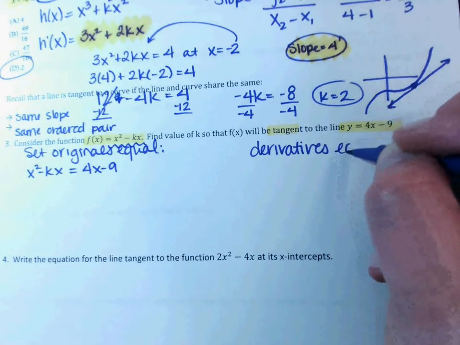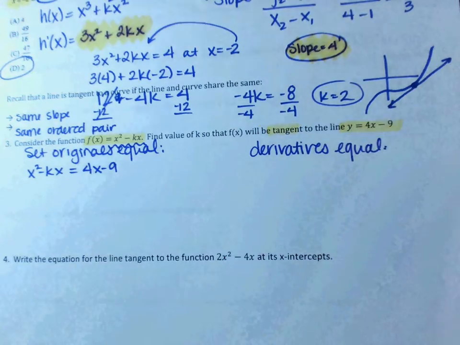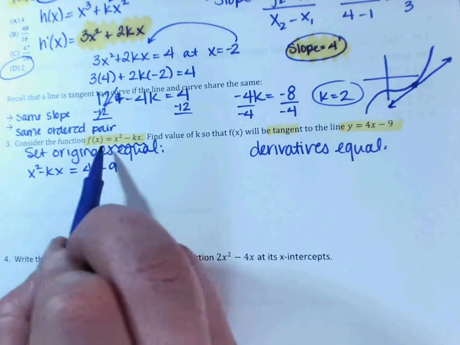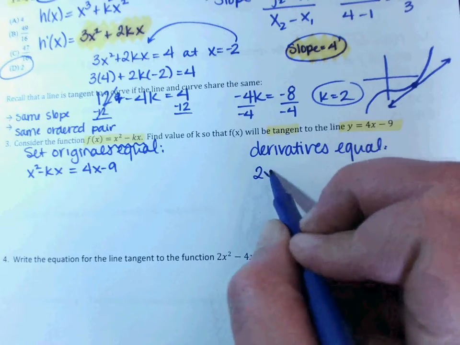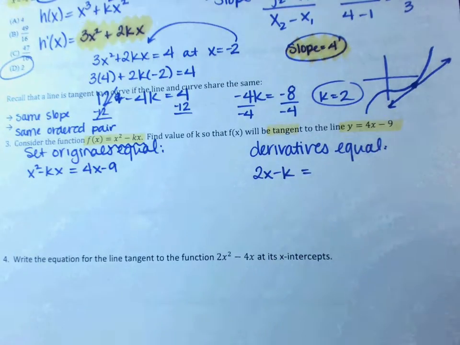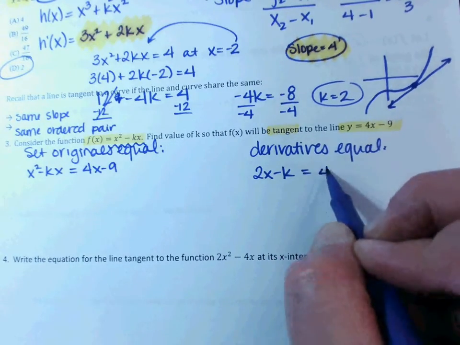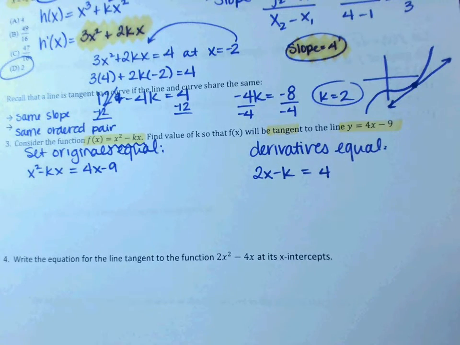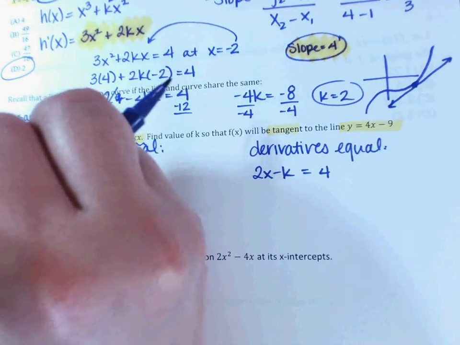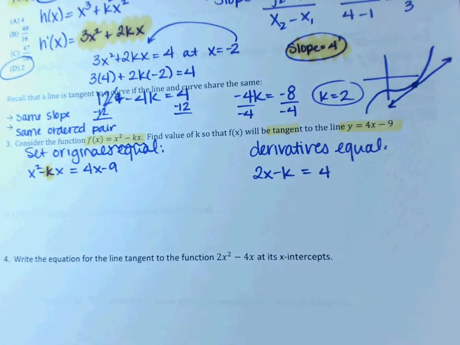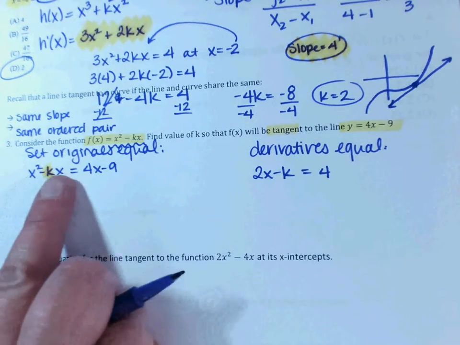Usually, yes. In this case, I think it ends up not really mattering too much because you're going to have to do a substitution either way. So what is my derivative on this side? 2x minus k. And then my derivative on this side comes out to be just 4 since it was linear. And then from there, you can pick if you'd rather solve for k or for x. What is going to be easier, though, for me to solve for? K. And the reason why is because in here, I only have to plug in k once, versus if I was substituting for x, I'd have to plug it in multiple times.